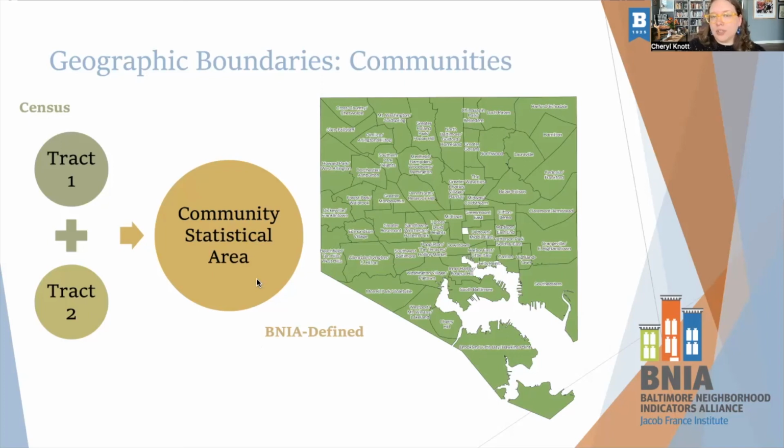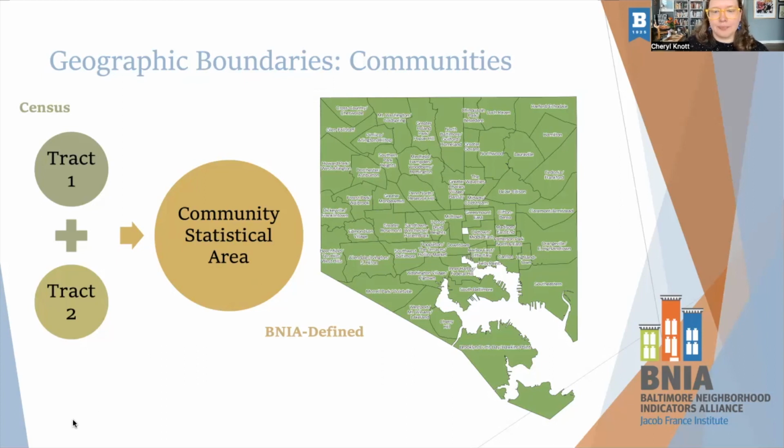What they've done, and what we've done in the years since, in 2010 and again in 2020, is look at what sorts of communities and data sets are being represented in these tracts. The idea was to combine census tracts that had similar demographics and similar housing types into these community statistical areas, so that they can be relatively similar units of analysis. For Baltimore City, we have 55 of these community statistical areas. And again, they are based off of census tract boundaries, which are defined and set by the US Census Bureau every 10 years.